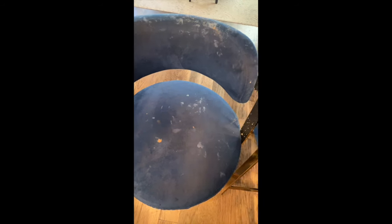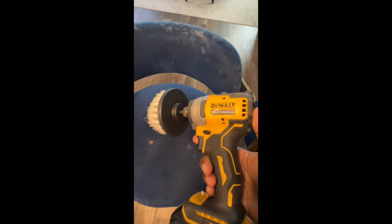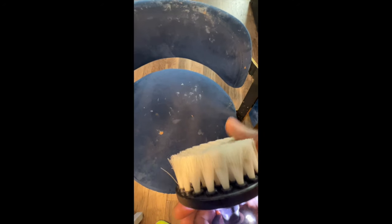All right, I'm back, folks. I sprayed it down with this stuff, in some water. You're going to need a microfiber towel. I got a big bag of these. And then you're going to need the top secret thing. It's going to be a drill, which I got, this DeWalt right here. And a brush. This brush, it's a white coat. I got this off Amazon, I'll post a link for you. You get a lot of brushes off Amazon. This is a soft bristle brush and a drill.